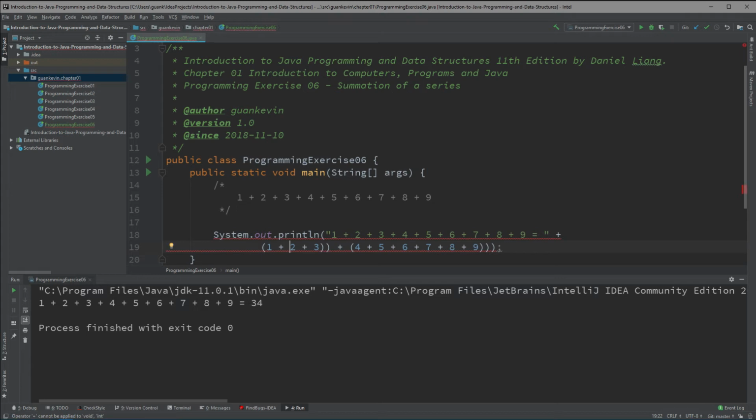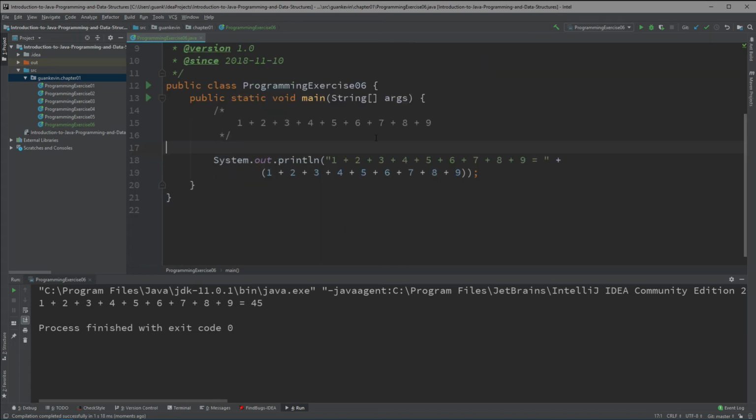I want to fix that because I'm going to push this code onto GitHub, and if anyone wants to take a copy and play around themselves, they can. So here we go. 1 plus 2 plus 3 plus 4 plus 5 plus 6 plus 7 plus 8 plus 9 is equal to 45. And that is the correct solution.